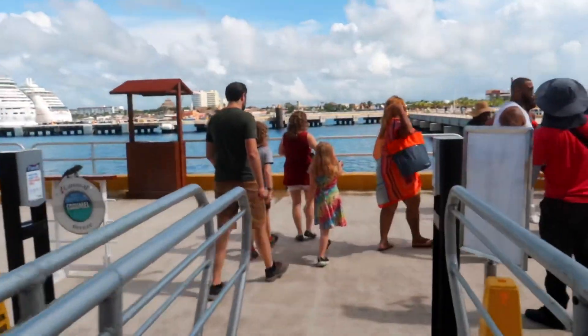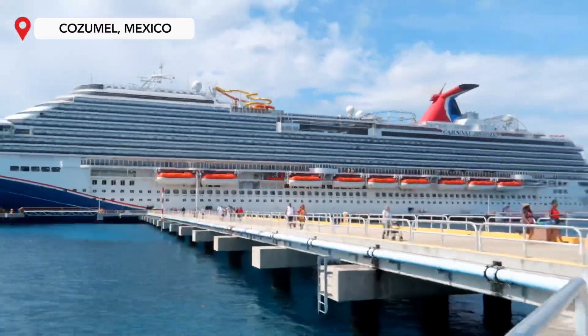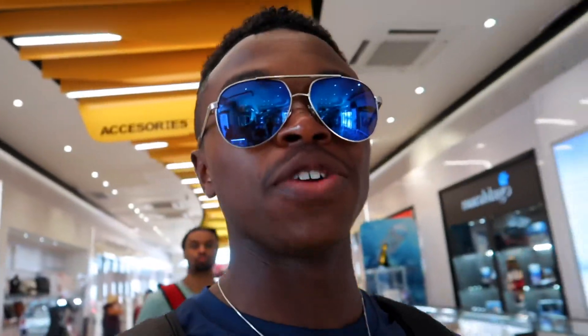It's currently 11:44 and we are now about to head off the ship and go out to Cozumel, Mexico. We are off the ship — there's the Breeze right behind us, it's massive, I can't even get it in one shot. So now we're in the Cozumel duty-free shop. They've got a whole bunch of snacks and things — you've got jewelry over here, you've got perfumes, swim gear, snorkel gear, that type of stuff if you forgot it, and a whole bunch more. Make sure you check it out if you're down here in Cozumel.